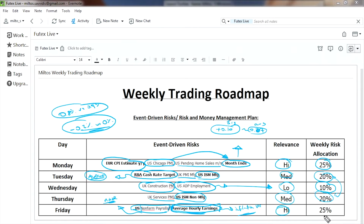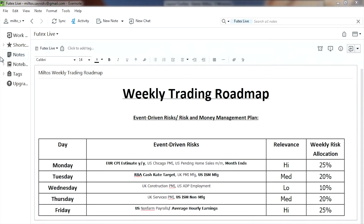High relevance for Friday and 25% risk allocation. So if you can see, guys, overall on the week, if I had a profile, I've got pretty much my highest risk allocation at the ends of the week. So it's something like this. That's kind of how my risk allocation is on the week. A little bit higher at the start, gets a little bit lower, the lowest point here, and then towards the end of the week, I give myself more risk allocation. So maybe in the middle of the week, I might try and take it a little bit easier, watch my risk, watch my money, take slightly smaller positions maybe, instead of trying to get too heavy in the market.